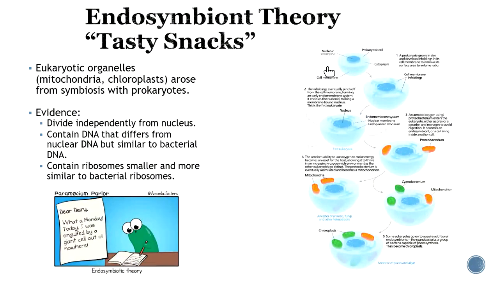So we have our very primitive cell. He's starting to get more and more complex. So right now he's in here, but he's hungry. I gotta eat. I'm super hungry. It's about lunchtime for me too. So this photobacterium is just kind of minding his own business, and he's engulfed by the blue cell and taken in. Now, instead of breaking him down for smaller parts and sending him to the lysosome to break him down in small parts and use them for food source and everything else, he's like, hey, this guy is really efficient at making energy, and I'm not that good at it. So he kind of kept him around and gave him a job, and that's how the mitochondria is thought to be there. Same thing with plant cells.